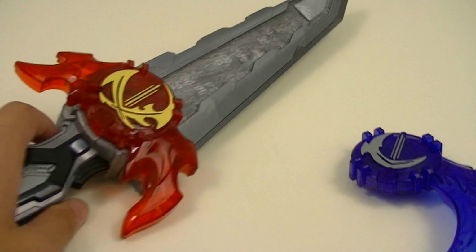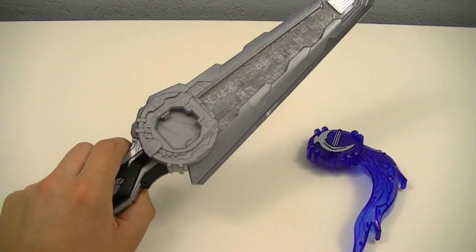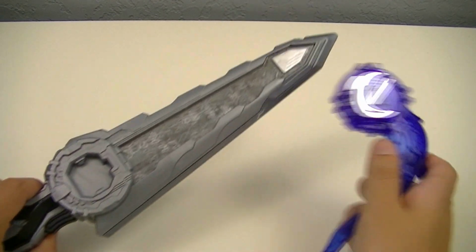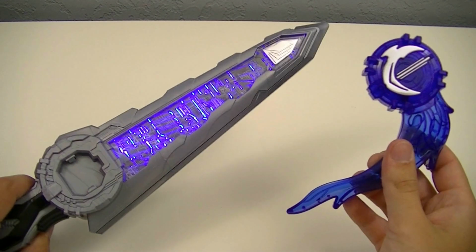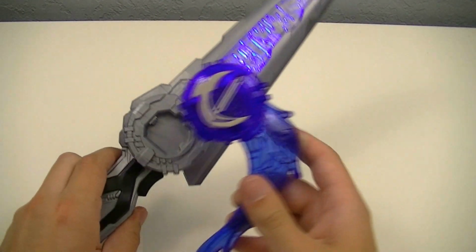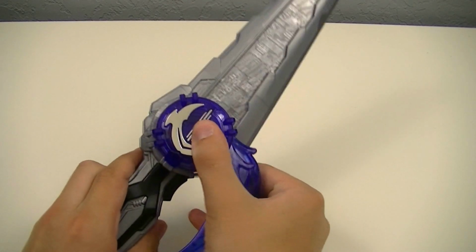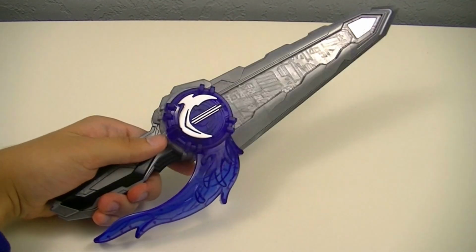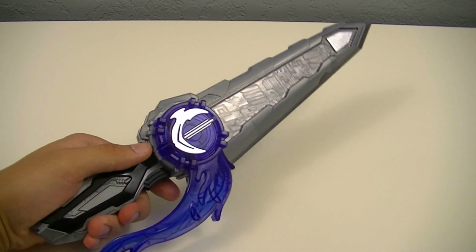Like with the Rekka emblem, it has the read mark here in the back. So you bring in the Kain Kenreka. We can remove its emblem. Then scan this one at the reader. And it becomes the Suiseiken Nagare. And placing the emblem here completes the sword. And so you can see it definitely gives off a different kind of vibe to it.